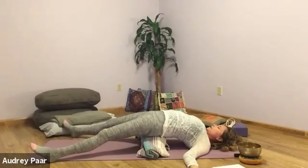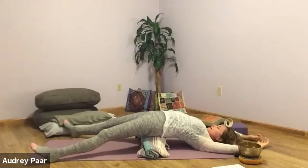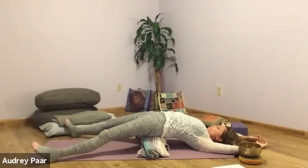And if you feel like you want even a little bit more openness in the body, maybe those arms come back overhead. And you have your fingers touch. So your arms are just overhead. So you're really opening up the front of the body. And just be mindful it's not too much compression in the low back. And then just start to settle in for time.